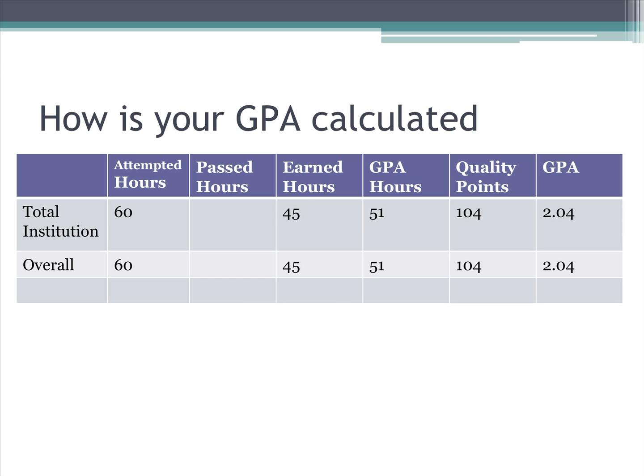Before you can calculate your GPA, there are a few pieces of information needed. Above is an example of the breakdown of information listed when viewing your transcript on the system. At the end of each enrolled semester, you will find a chart similar to the one above that gives you pieces of information that determine your GPA. Look at the transcript and find the information you see above. Let's look at the meaning of each column.